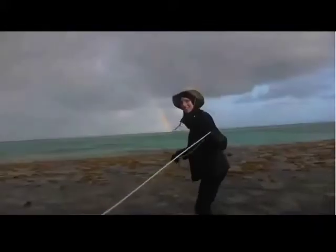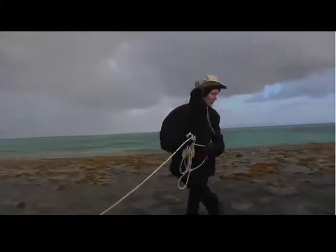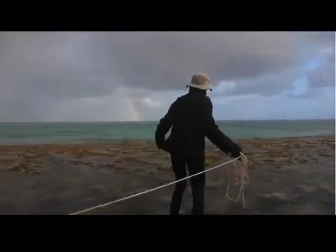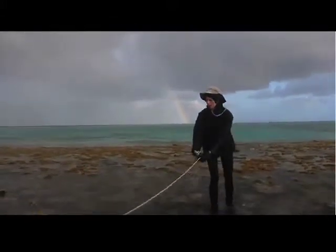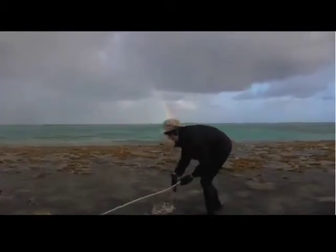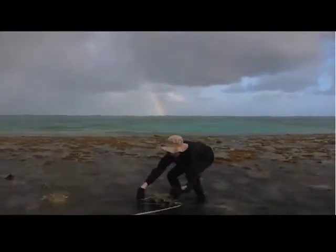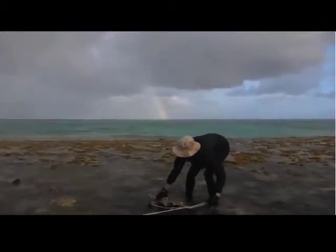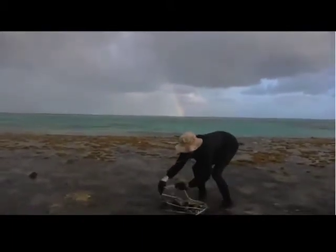And now we moved the main boat further down at the experimental site and try to moor it to the border zone. So it has the anchor on one side, and then we tie it off to two rocks to make it stable. Particularly on that day when it was so windy, that was a good thing to have it at three points. And that's Julia there tying things off, tying the boat off. And in the background you see a little bit of the rainbow. We had a gorgeous rainbow that day. It was a double rainbow, no?